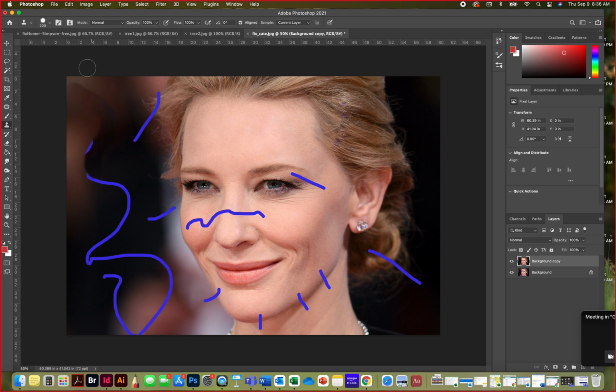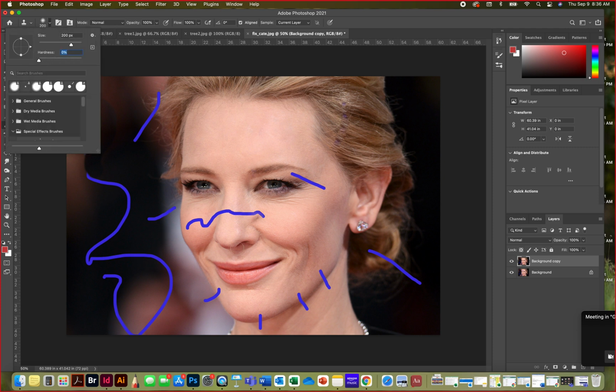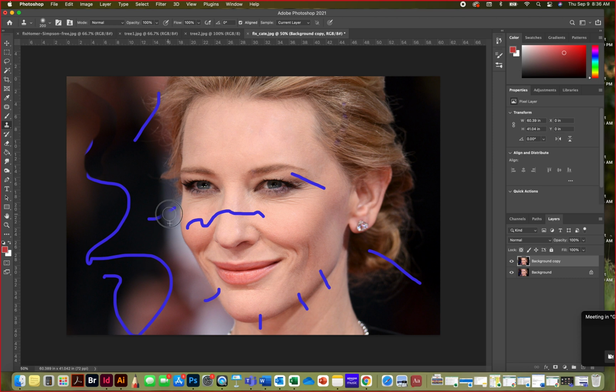Okay, so right off the bat, if you're going to change this background or anything like that, you really need to be careful that your softness matches the softness of the background. So if I make this less hard, it'll look more natural and fade into the existing texture.